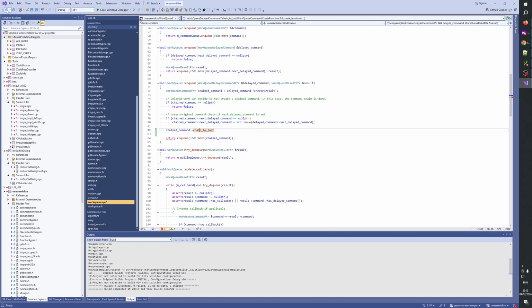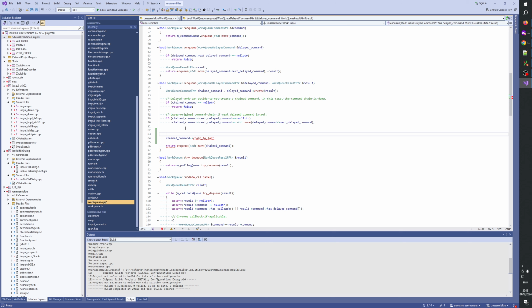We need to call this one get last delayed commands, and we give it chain commands.